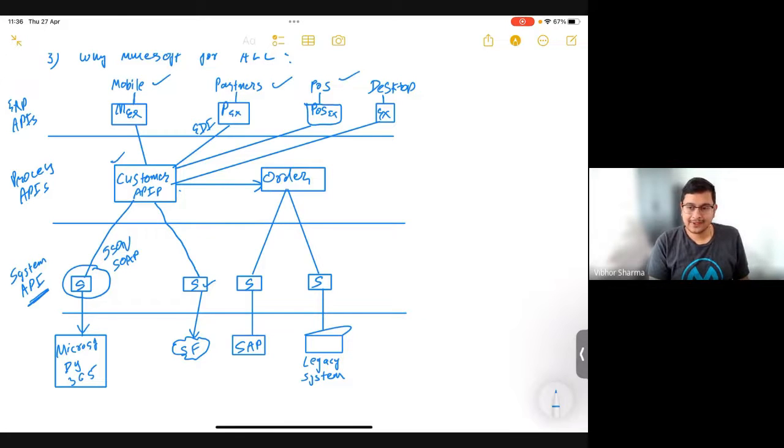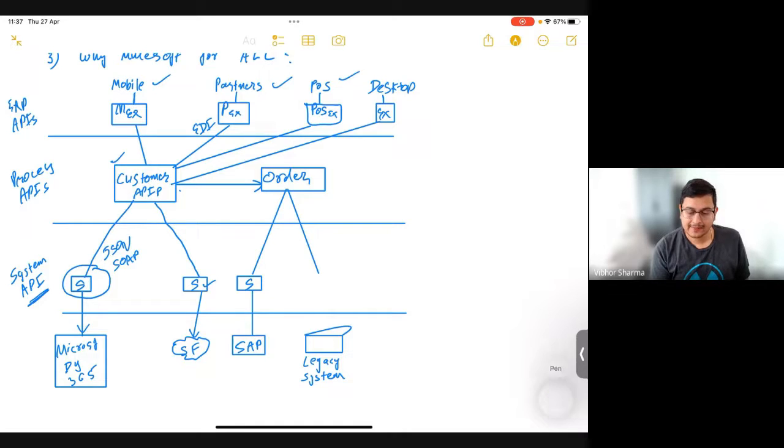So, for example, let's assume a case where there's no connectivity mechanism available for your legacy systems, right? Then it would be very difficult, in any programmatic way, to get the data in and out of this legacy system. But worry not.